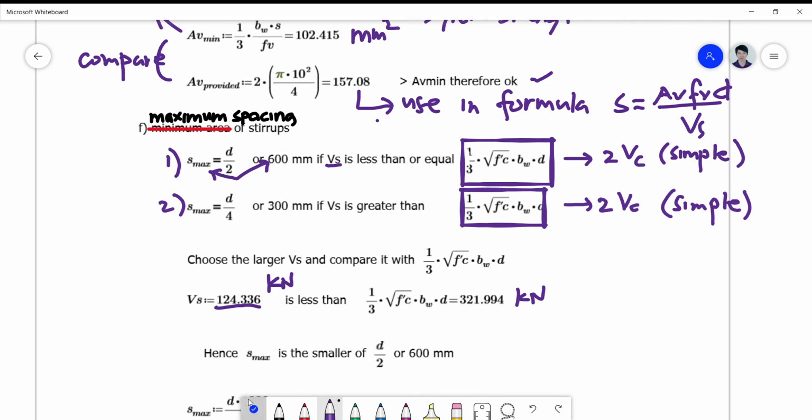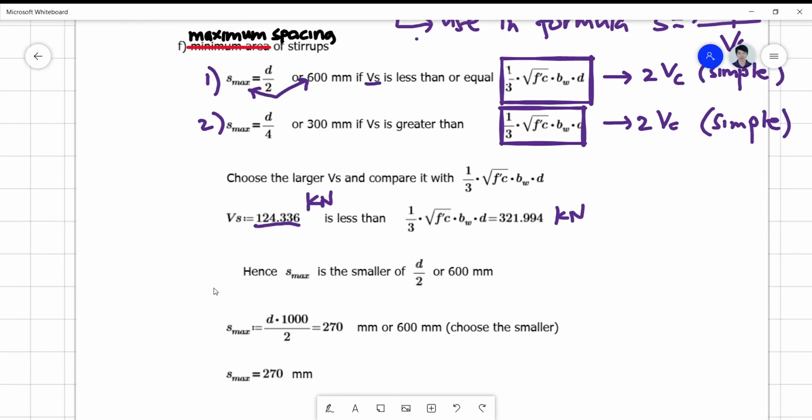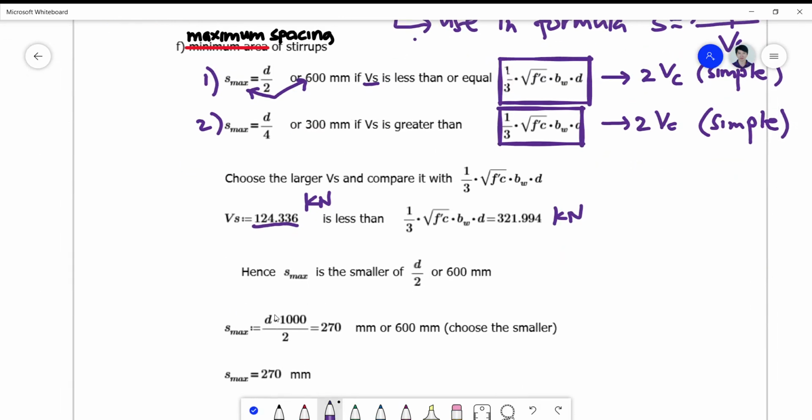So what is D over 2? Okay, so your D is actually in meter. Remember, we converted it to meter a while ago. So this must be multiplied by 1000 here in my MathCAD. But if you are not using MathCAD, for as long as D is equal to 540, then you don't need to multiply it by 1000.